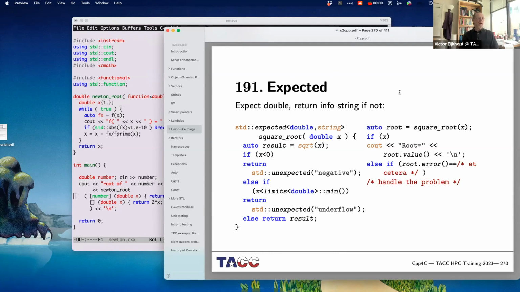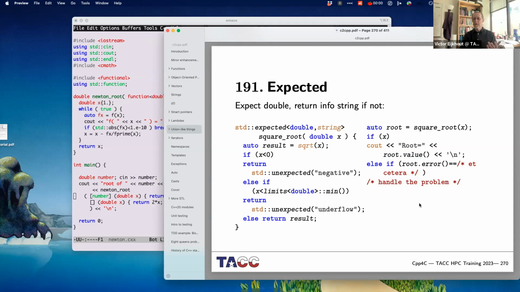Okay, and now you compute this, you get the value, you can test the number by itself and get the value, and otherwise there is an error that gives you the string. Okay, so what have I shown you?